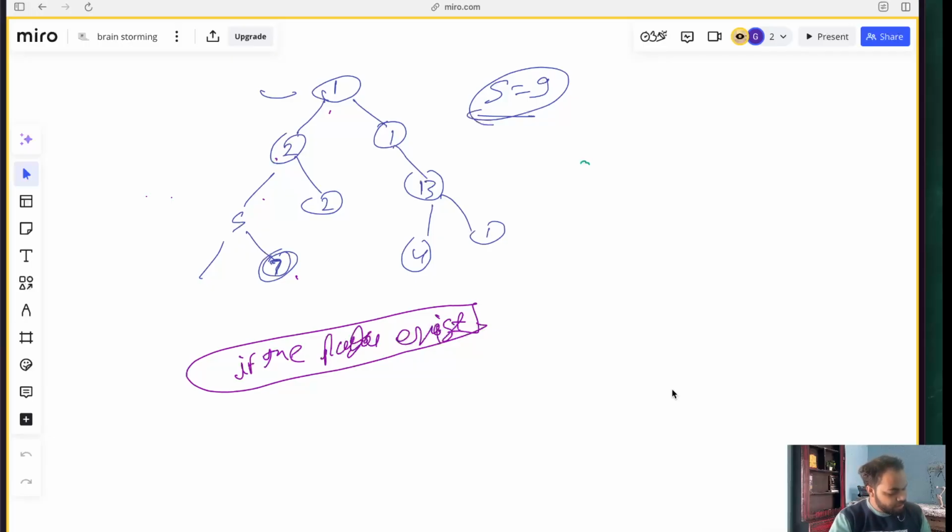Let's not increase the complexity. Let's do it in a simpler manner. What I'll do is create a result array also.